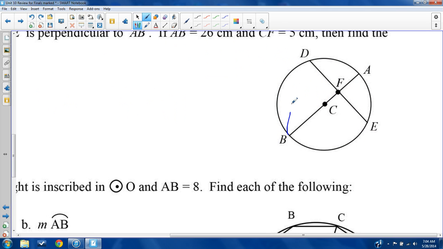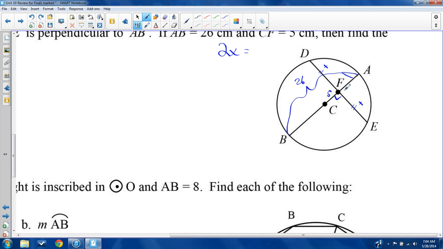They say AB is 26, CF is 5, and this is a right angle. So again, the same thing, perpendicular stuff right there. I probably should have just erased that. Because I still am going to find, if these are both x, I still want to find what 2x equals, but I'm going to do it a different way here. Well, we know the answer will be 24, but we'll see how that comes to be.